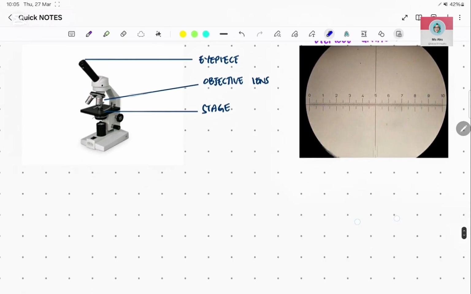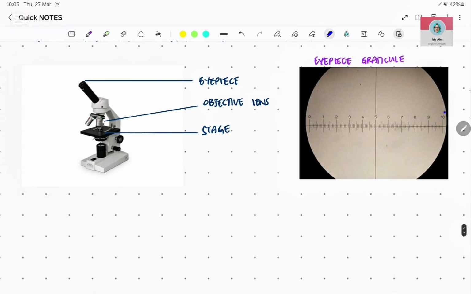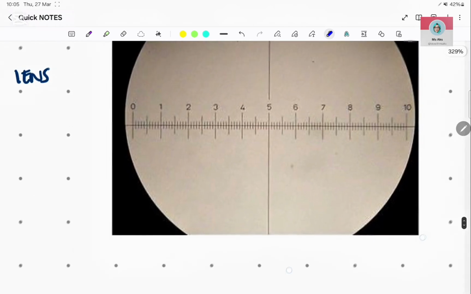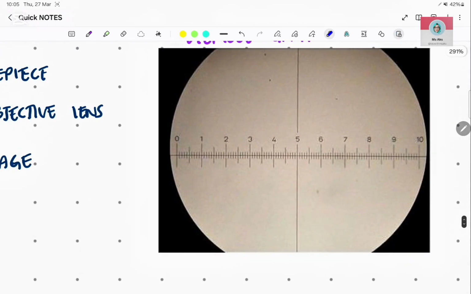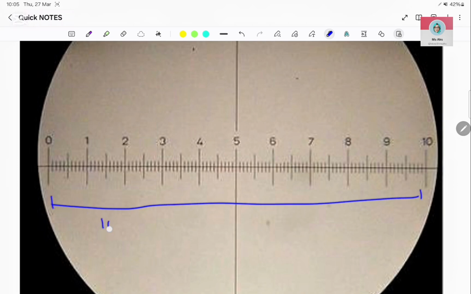Notice that it has sort of a mini ruler inside it, and you can see that it has numbers from 0 to 10. I'm just going to zoom that in a little bit. If you actually count the divisions, there are a total of 100 divisions. Let me try that one more time. See, there's 1, 2, 3, 4, 5, 6, 7, 8, 9, 10. So that's 10, and there is a total of 100 divisions.